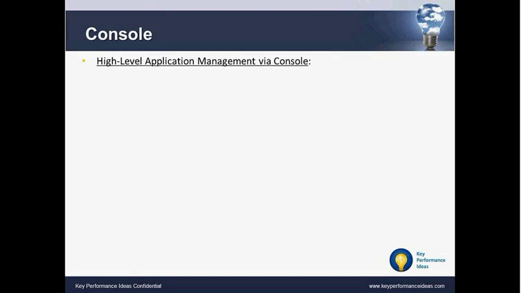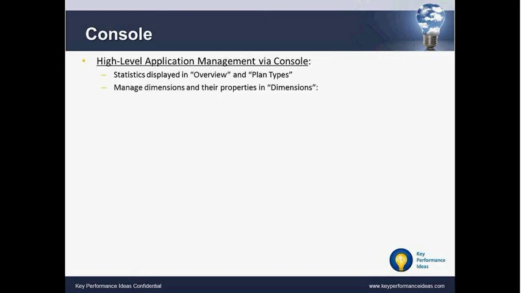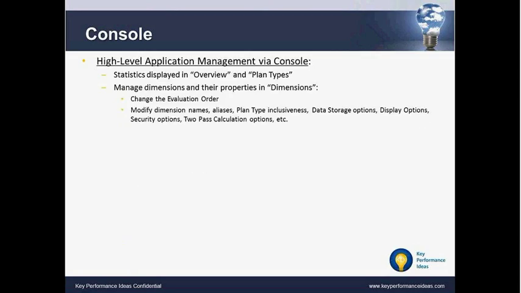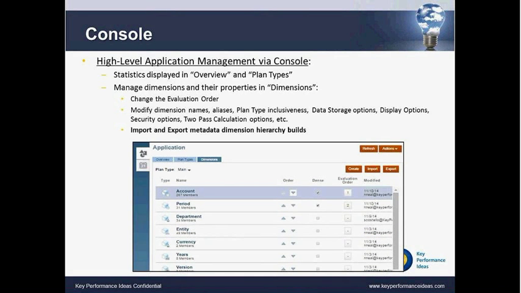There's also introduced something called a console, and you can do some high-level application management via that. So I can play with the statistics on each of my different plan types or databases. I can even manage some of the dimensions in there, change the evaluation order. I can modify any component of it, any property within those dimensions. You can even import and export the metadata directly in this interface too. So if you want to export your chart of accounts or import an entity structure, you can do a lot of that through this console screen.